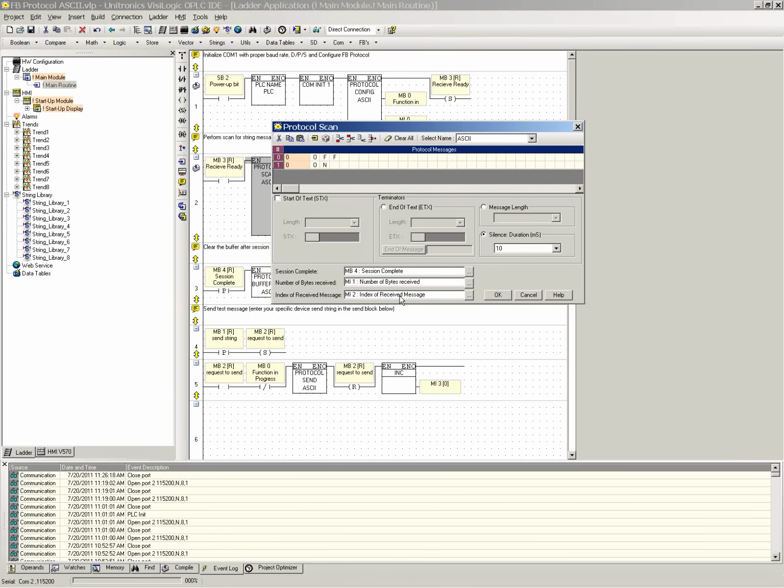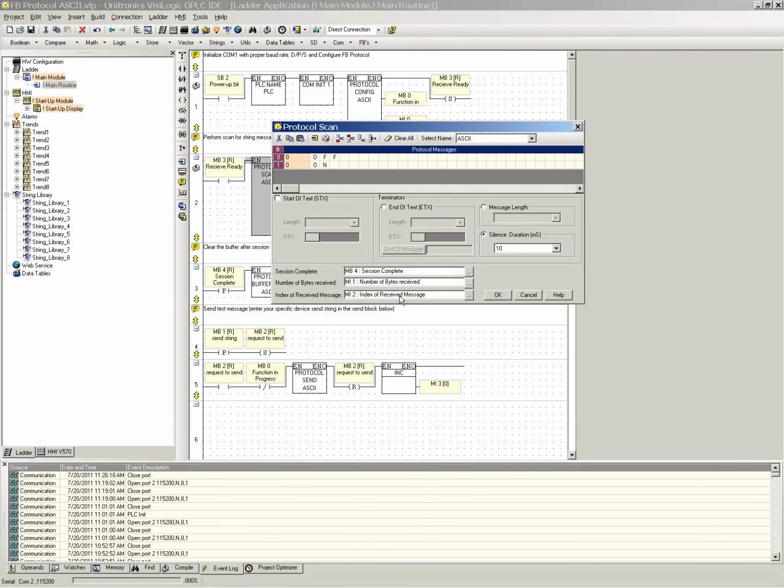And we can use, say, a comparison statement or some other type of logic to do some external operation, whether that's setting a bit, turning an output on or off based on the string that's received. That's one way that you can use the static messages and the index of message received to have an idea for what's being sent and perform some logic based on that.